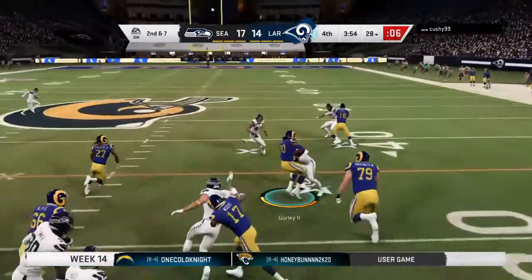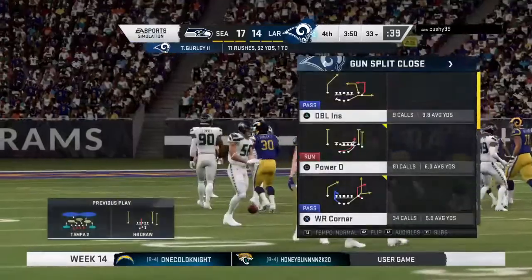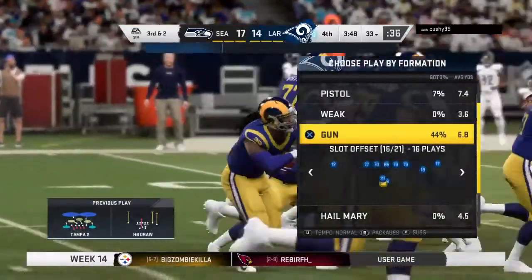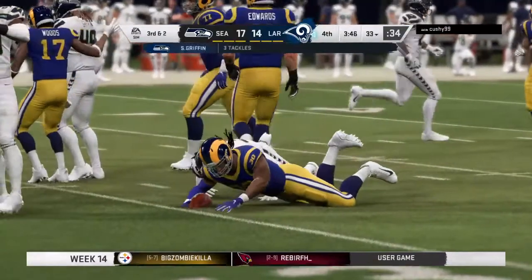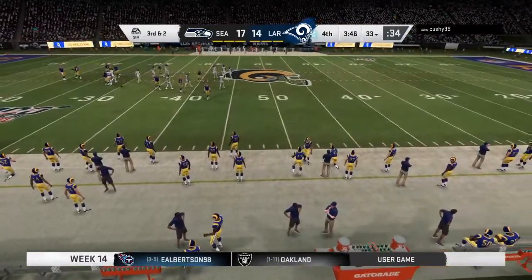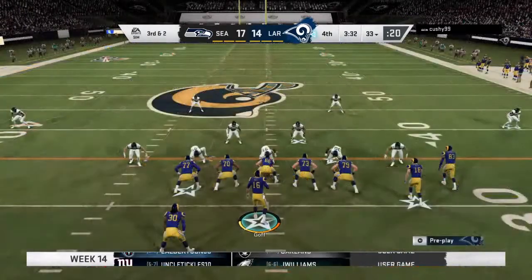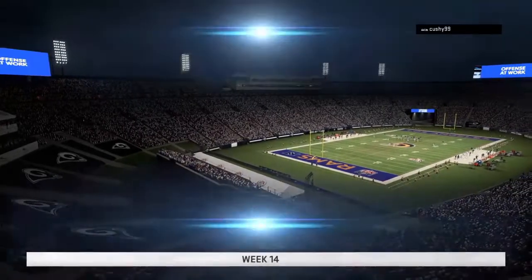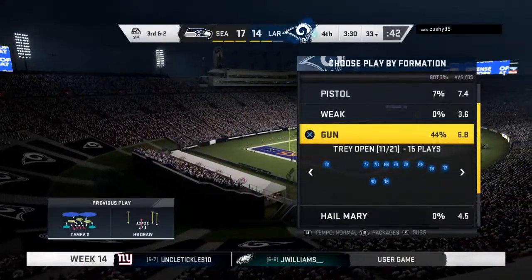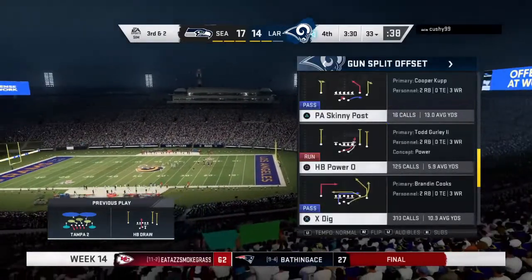Delayed give, Goff to Gurley. This will go for 5 up to the 33. Frustrating for a defense, energizing for an offense. Finding a way to create that type of yardage in your running game, that'll make the guys carrying the ball very, very happy. This is 3rd and 2. Maybe the biggest play in this football game. The Rams going to go ahead and use the first of their timeouts. That'll leave them with 2 remaining. We'll be back after this.